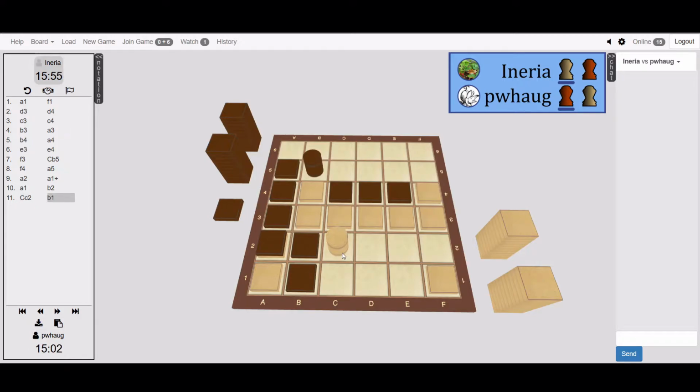I think now black is forcing white to do what white wanted to do anyways, which is capture over onto b2 with the capstone, as this is a tak threat. White might actually also capture up with a1 to a2 to create a tak threat on its own. Yeah, maybe.